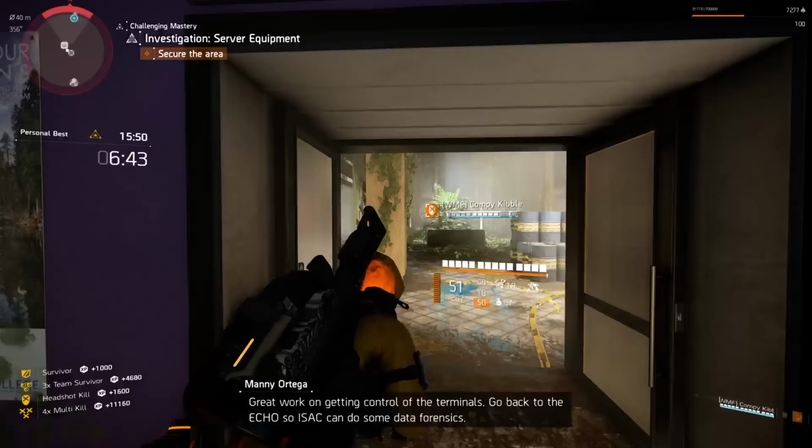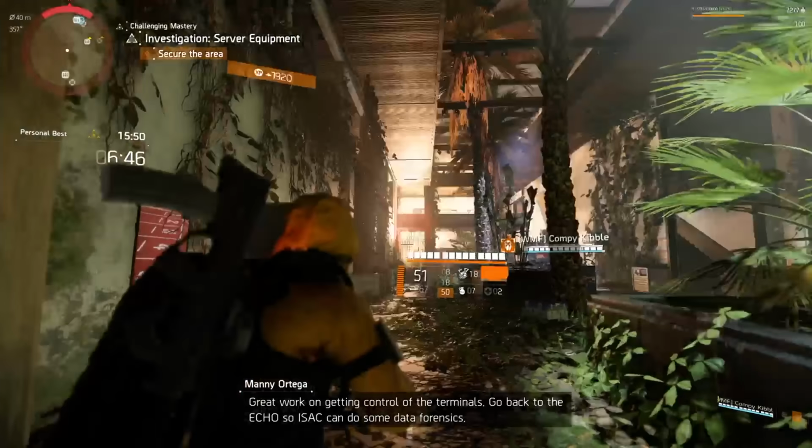Great work on getting control of the terminals. Go back to the Echo so Isaac can do some data forensics.